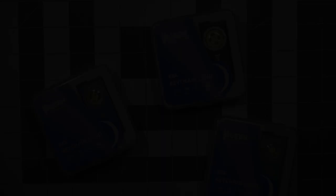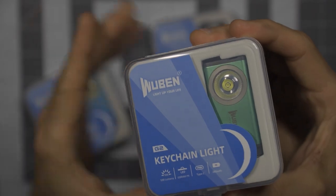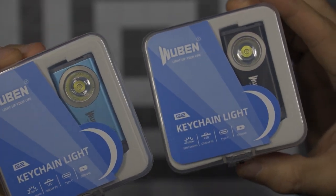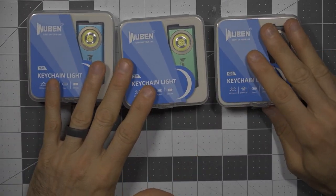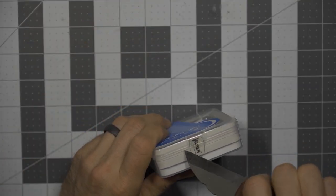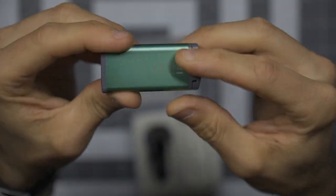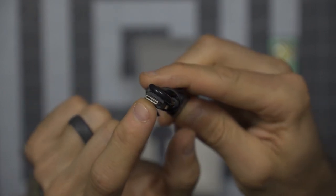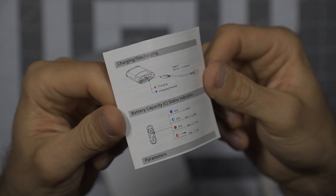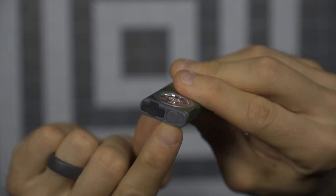Next, this is the Wubin G2 — you can see it here in a couple of different flavors: green, blue, and black. I think all of these colors look really, really good. This is just a neat little keychain flashlight. Getting this out of the box — it just has a little sticker and popping this open, here you can see this neat little form factor. Very cool, very sleek. Comes with a USB Type-C charging cable, an accessory pocket clip, and your user's manual.